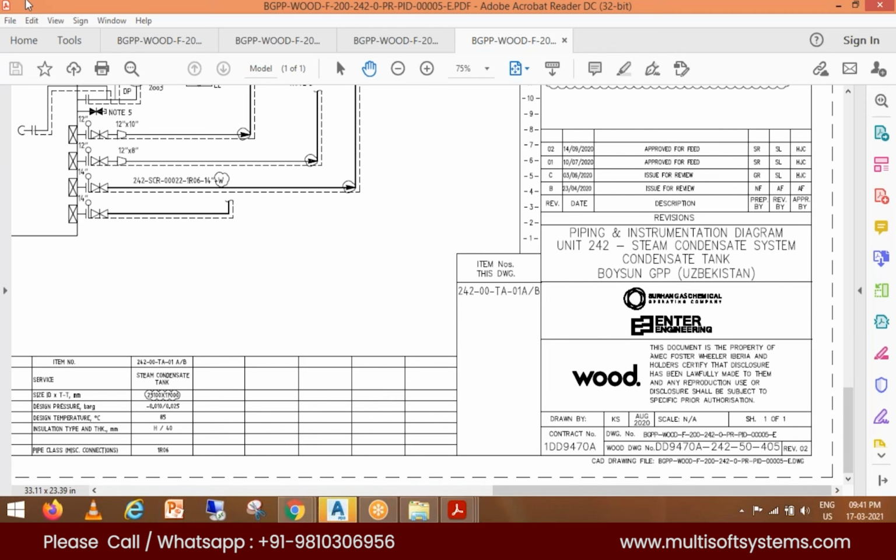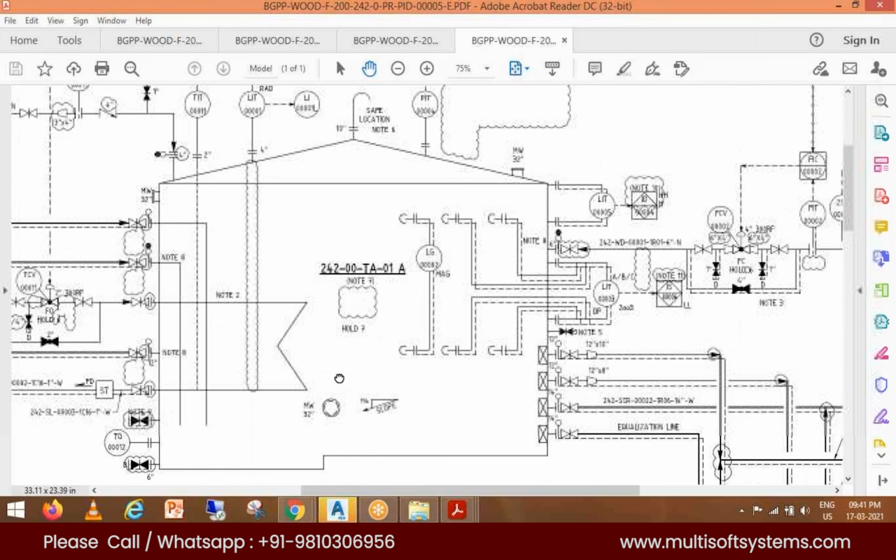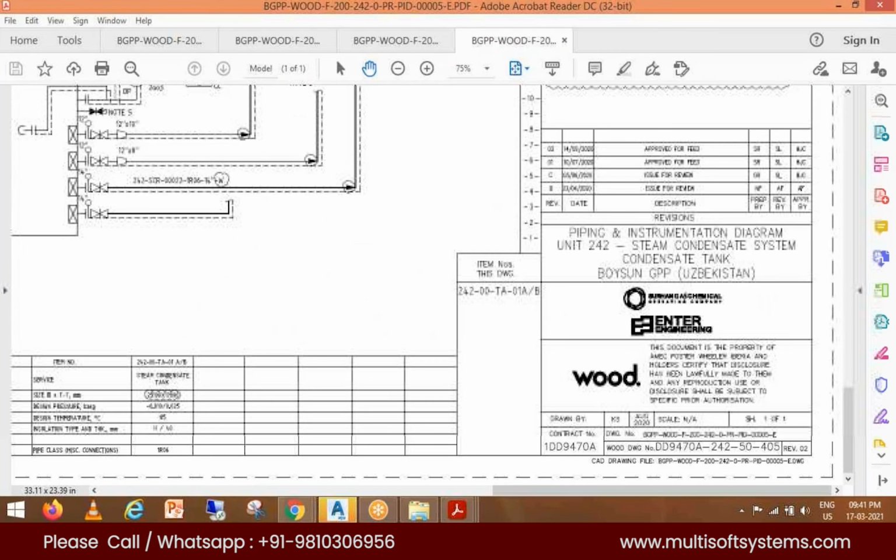contain your drawing information in terms of the one single line. So let's say this particular drawing contains two tanks, right? But what kind of tanks? Here it is mentioned as condensed tank. The description of this P&ID is piping and instrumentation diagram. Unit is 242, and as per the project requirement, this is a condensed tank that they have shown over here. This kind of title will be there for a particular P&ID in a title block. It will also have your company logo.